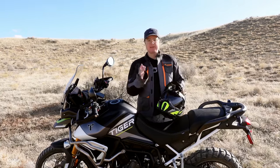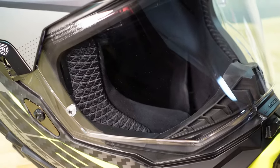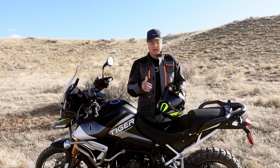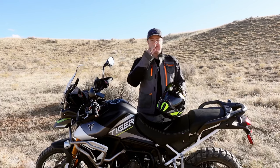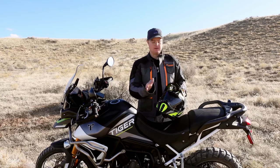I think some of the best features of this helmet are the visor system. This visor is probably the clearest, most optically correct visor that I've had on a helmet. I have a Shoei helmet that I ride on my Road King for long highway days and big road miles, and I will tell you, this thing is super clear. As somebody who wears glasses, it just looks really clear — way better than the Klim was. It also comes pinlock-ready, so you can drop the pinlock in there if you're worried about fogging.